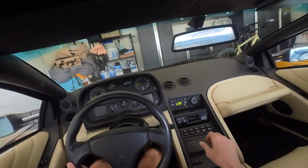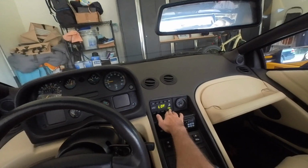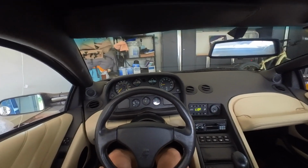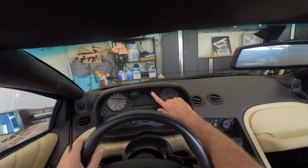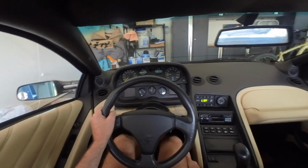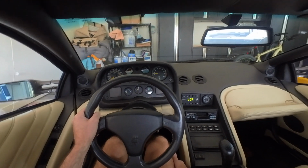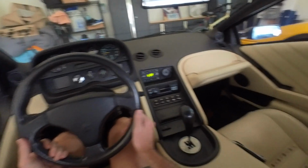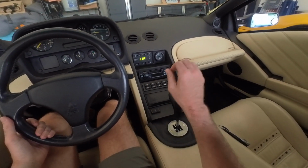Some really amazing content here. We're letting it warm up. It's got to go through an idle cycle. I'm going to turn this fan down so you can actually hopefully hear me, so I'll talk a little louder than normal. It's doing its thing. You see, we're cold on coolant and cold on oil. This is a real cold start on this car. And unlike a Toyota Land Cruiser, which I drive every day, you have to wait a little bit for it to get happy with what it's going to be doing today. It's always an angry car in the morning or when it's cold.